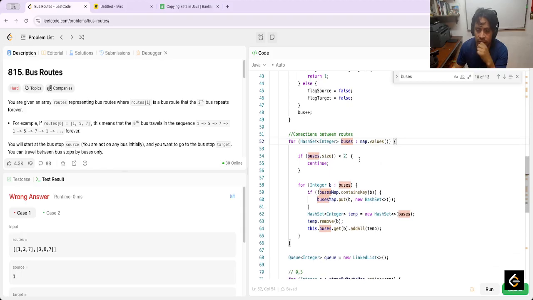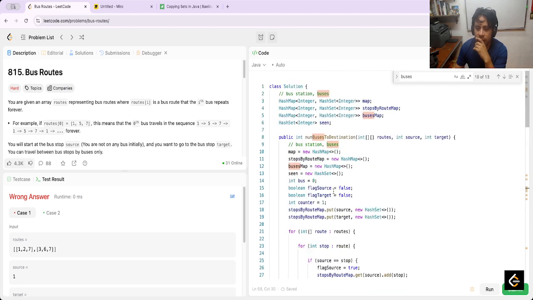Okay, this is the connection basically. I am iterate over the connection, and I need to ask if the connection is not contained in the bus map. I create the register.